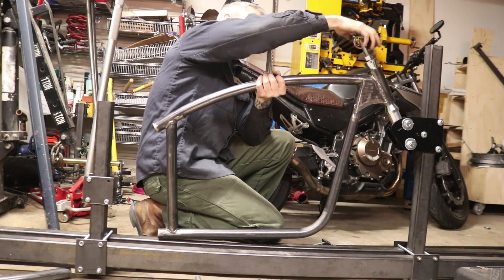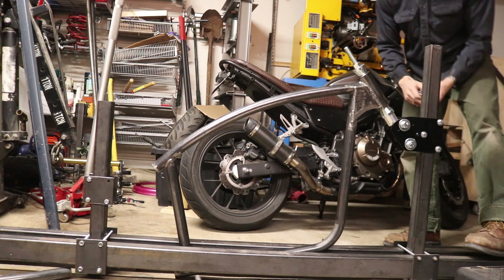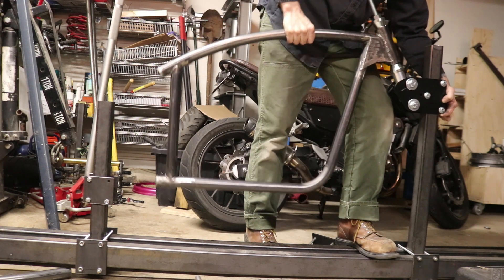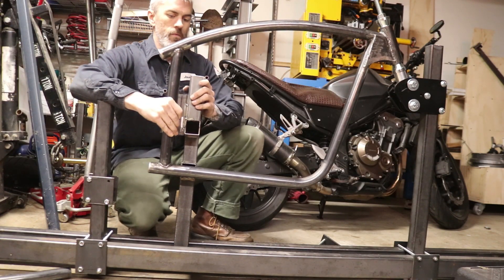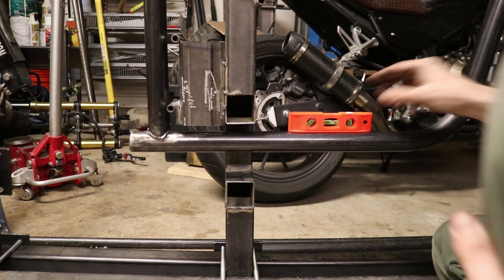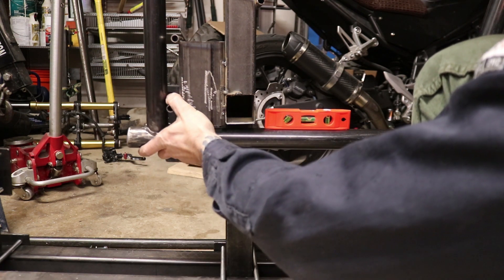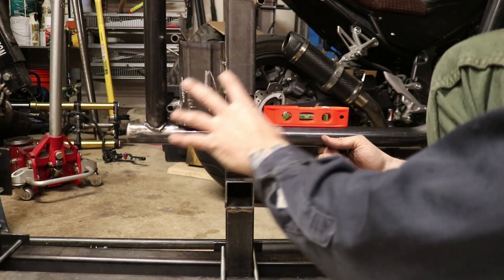This is a mighty nice frame we got here. We're going to have to move this up - going up. This frame is longer for sure. I've got it set up so that my little engine stand thing is level, and the frame is level as well once it's up against the bottom of the frame jig. That's where we want it, so the engine mount thing is set.